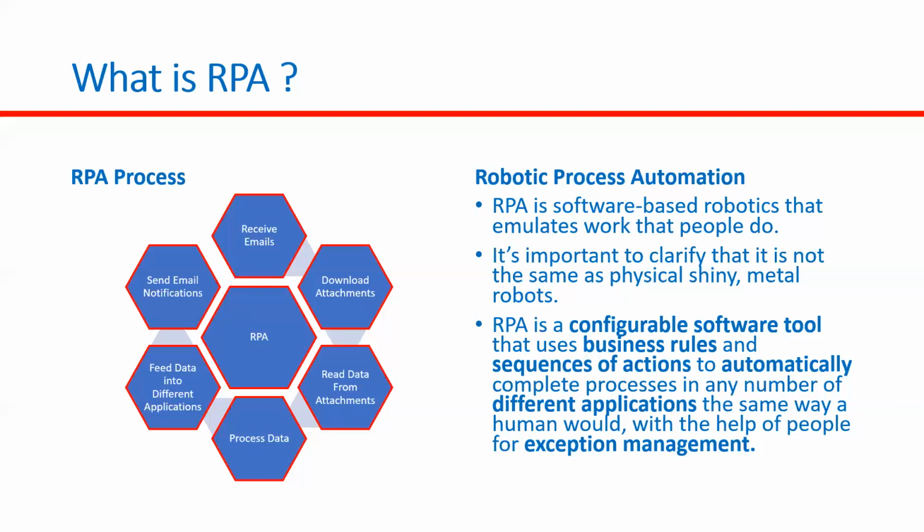And then once all the process is done, the bot will be validating those transactions. Once the validation is completed, then the bot will send the email notifications to the client saying this process has been validated, like that. So this is the overall process of RPA. So when we talk about RPA, we can do the automation for this kind of process.